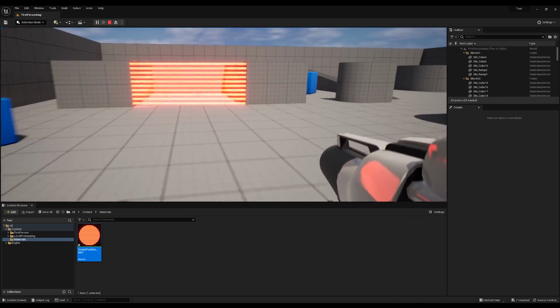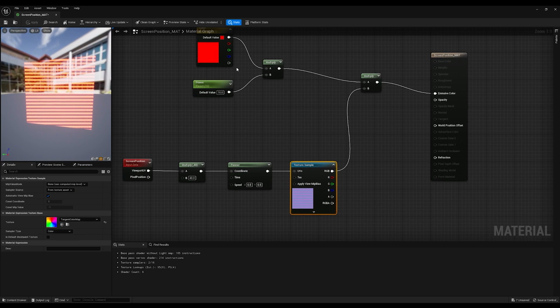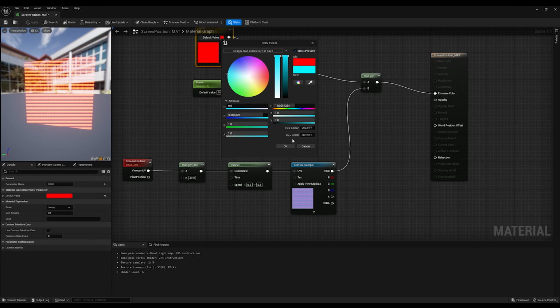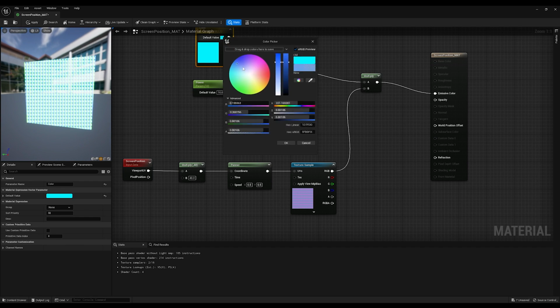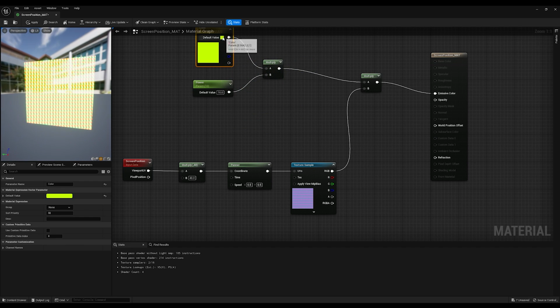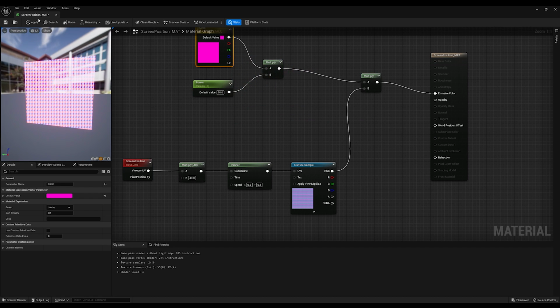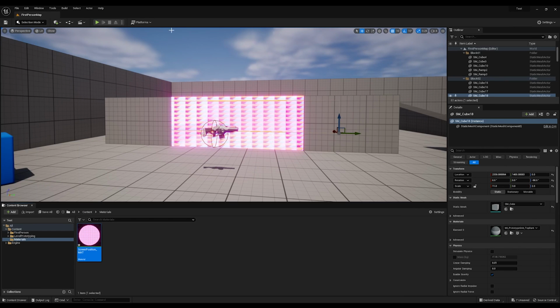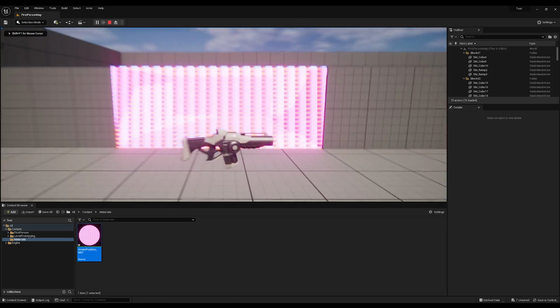You can even try to change the colors, maybe something like this. It is completely up to you.